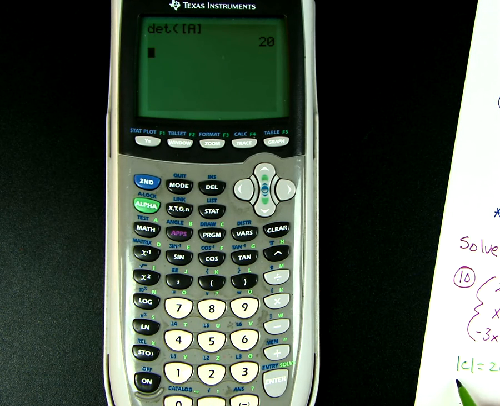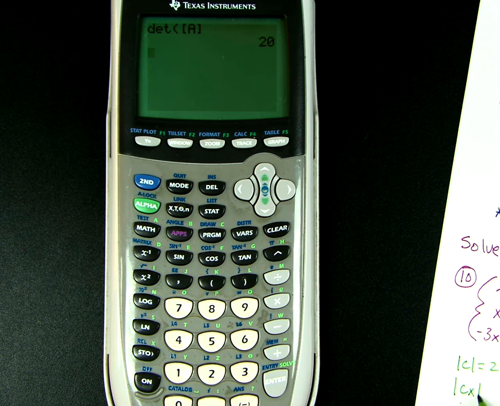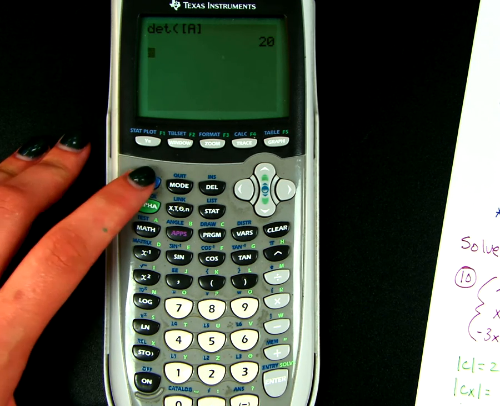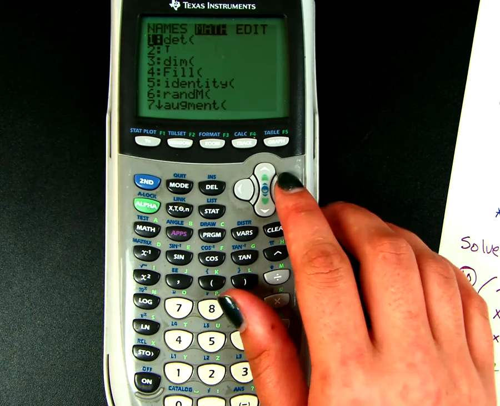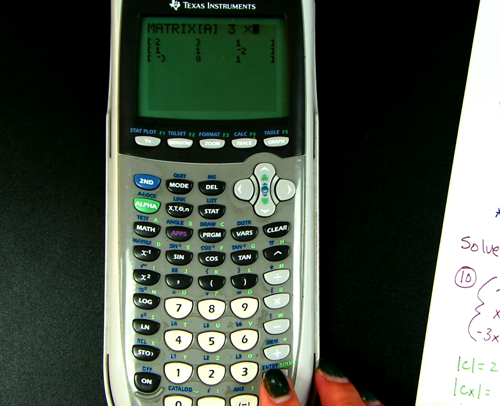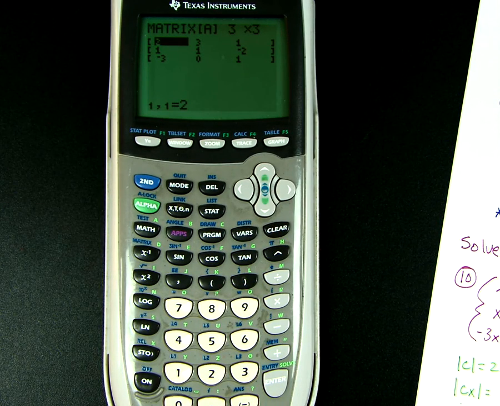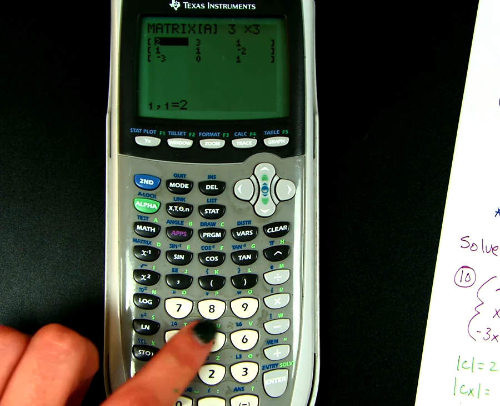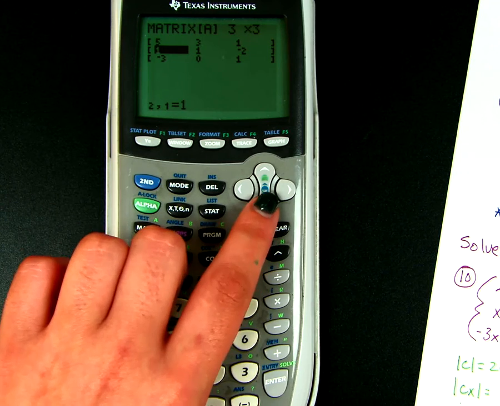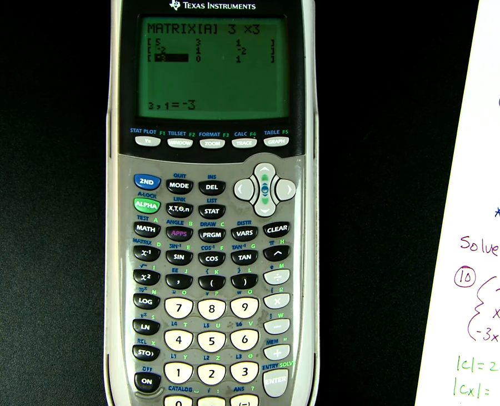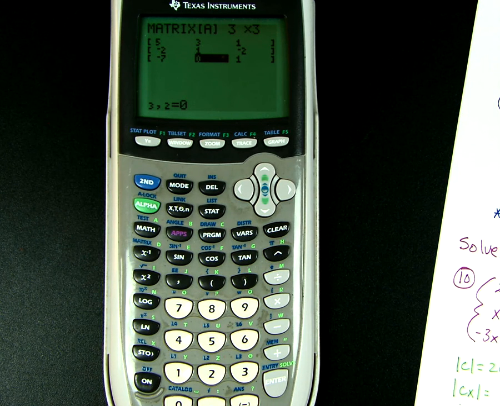So next thing that we're going to find is the determinant of the Cx matrix. So back to our home screen, or to the matrix screen, and then over to edit. And again, we have a 3 by 3, and our x column is going to change, and everything else will stay the same. So we will have 5, and then below it will be -2 and -7. And then we'll still have 3, 1, 0, and then 1, -2, 1.